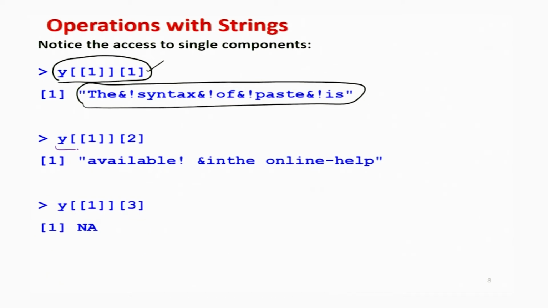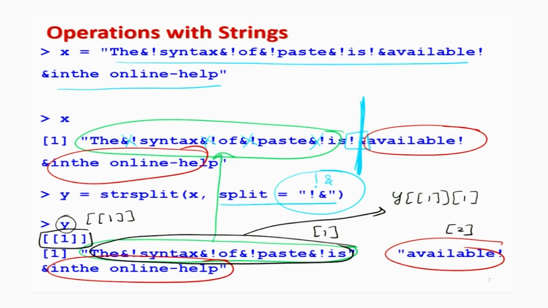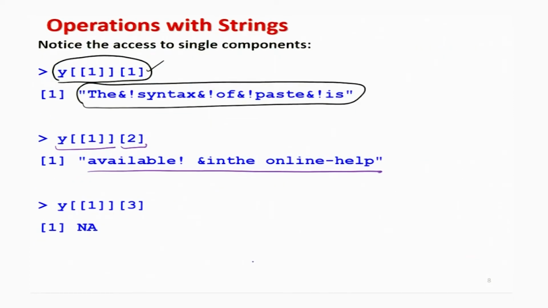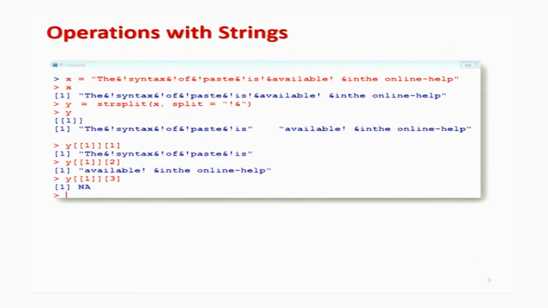You simply have to write this 1 and here 2. And if you try to see here, this is available in the online help. And if you try to verify it here, this is y, and then you are simply trying to write down here 1, and then it is here 2, and this second value will appear here. And this is here the screenshot of the same operation.